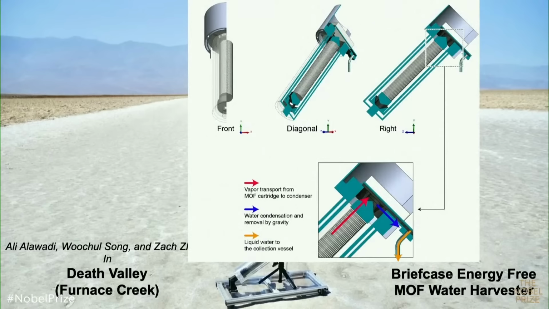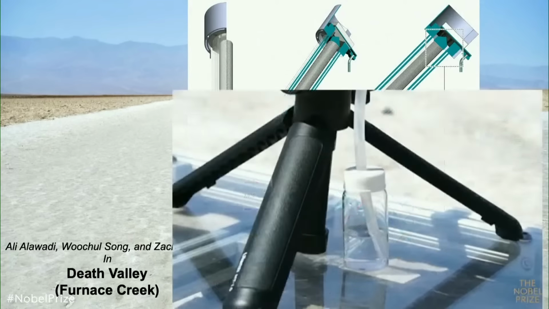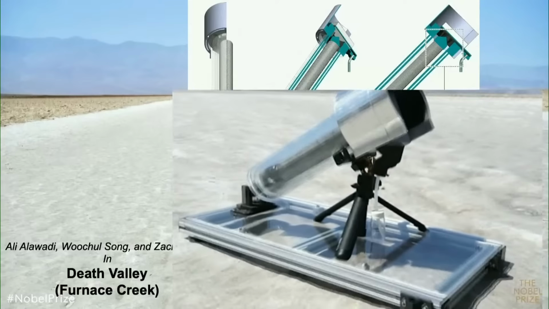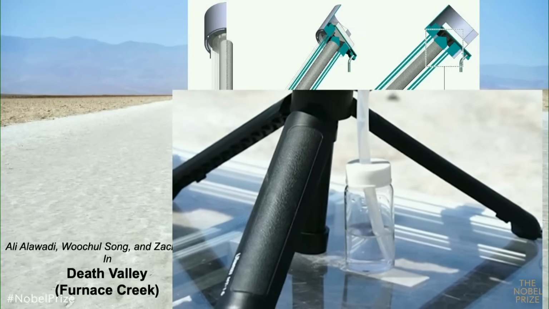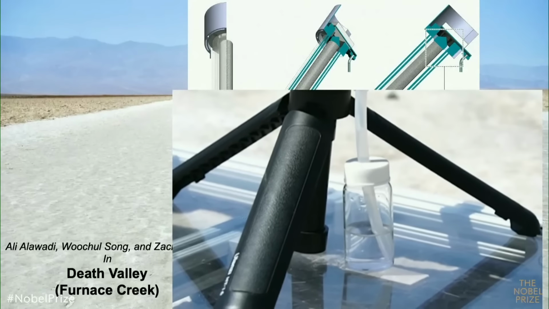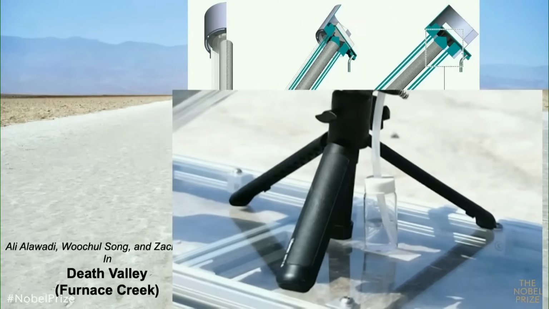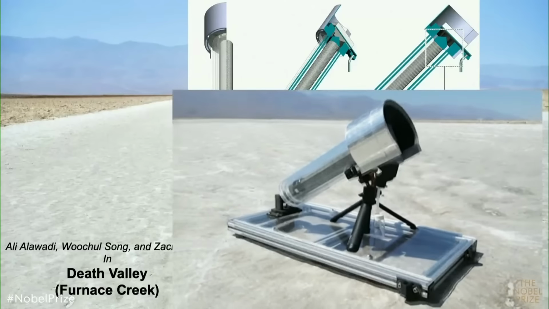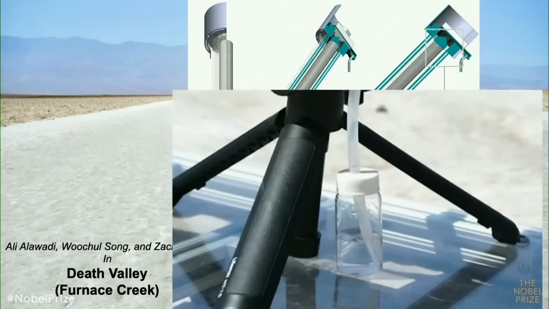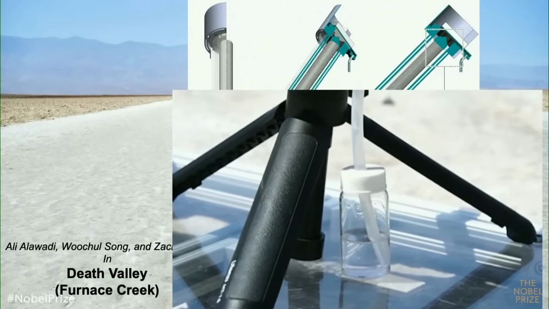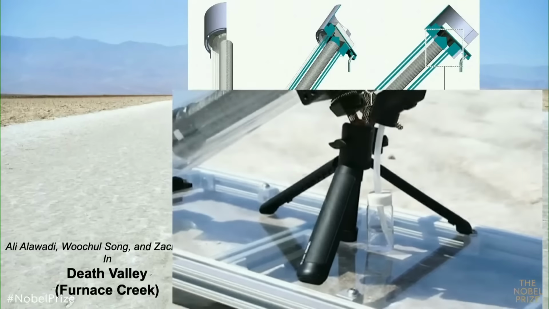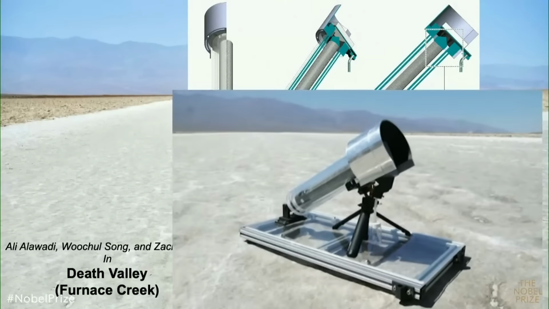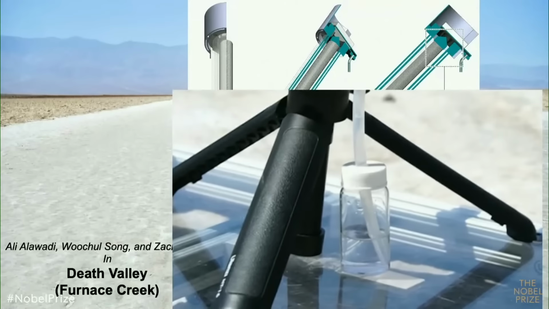Water in the atmosphere goes inside the MOF, and when the pores are filled, as I showed you from the previous slide, during the day when it gets hotter, the device heats up and you can harvest water with no energy input aside from ambient sunlight. And the water that you harvest is ultra pure. There's no metals in it, no organics, no contamination. The MOF itself is really a water filter. Some of you may have seen pictures of my students drinking this water.